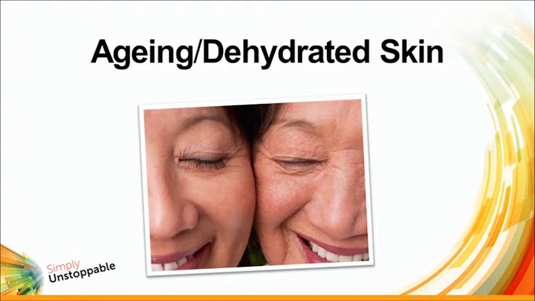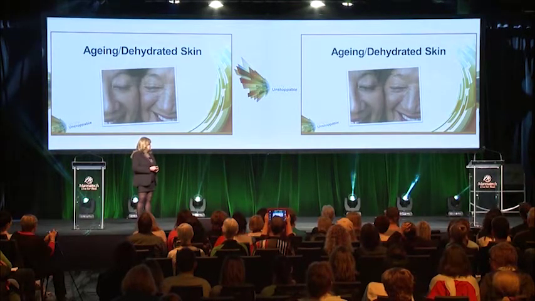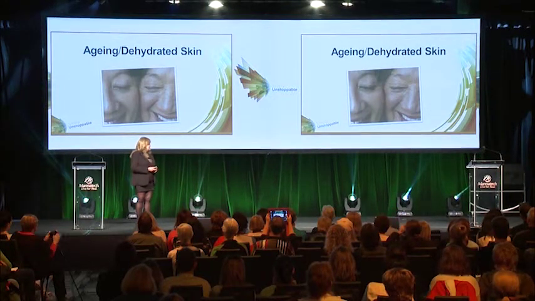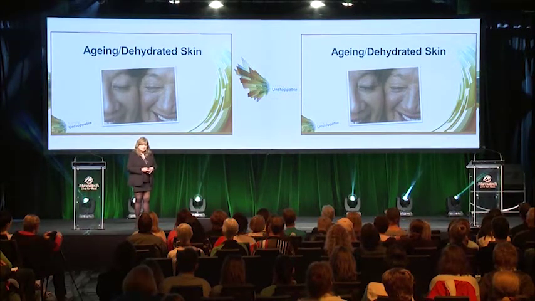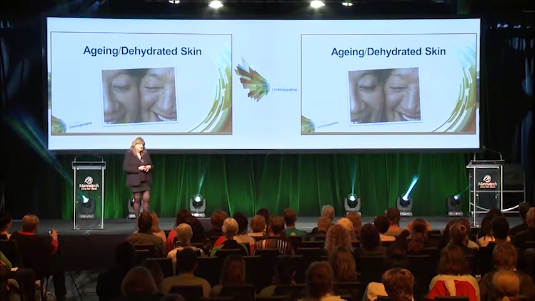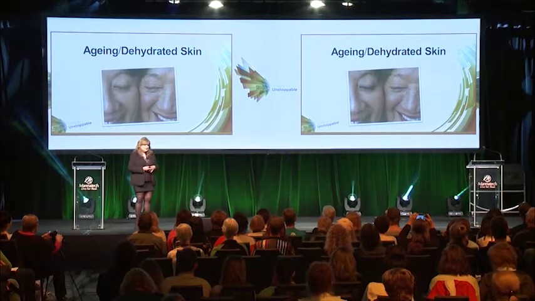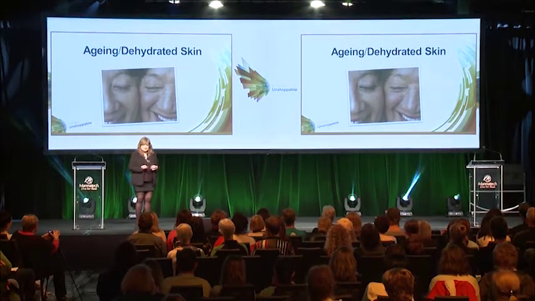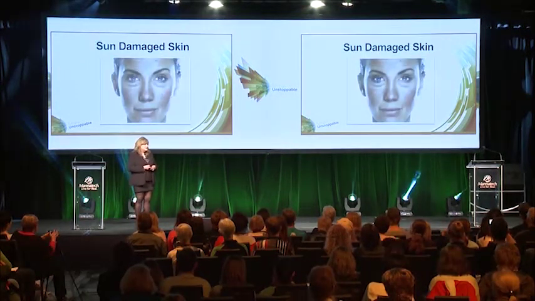So here's a number of little slides showing what a few skin types and skin conditions look like. The first is aging dehydrated skin. If you look closely here, you can see the lady there on the left-hand side of the picture of the two ladies. Fine lines and wrinkles along her eye area, crow's feet, on her forehead. The vertical lines, they're known as corrugator supercilii lines. Most of us tend to have that if we're frowning, expression lines, and of course other lines and wrinkles on the face. The next one is the sun-damaged skin.